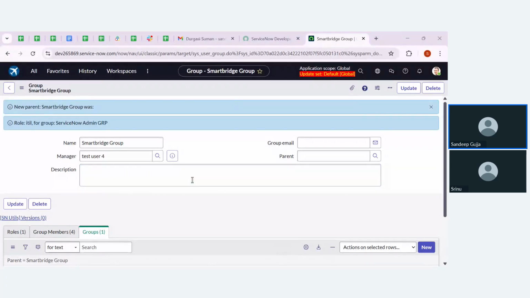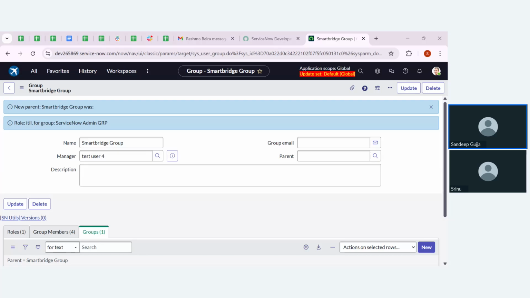Share the screen, Windows. I can share the screen. Please confirm, guys, whether you are seeing the instance or not, once again in the chat box. Everyone, please try to reply.